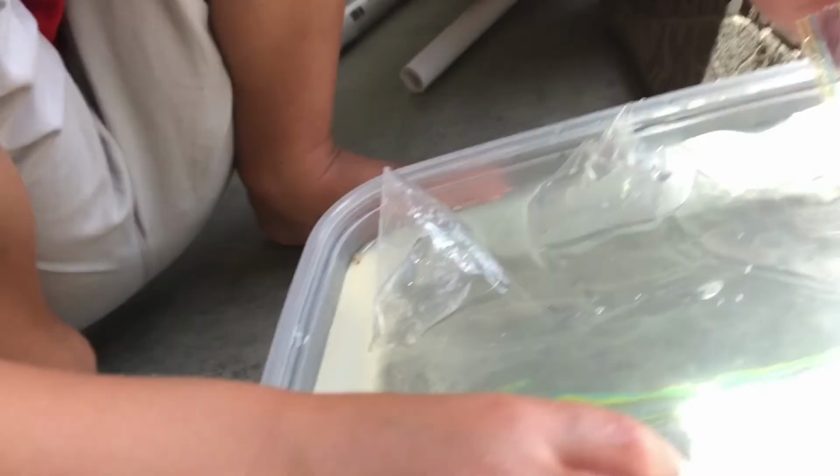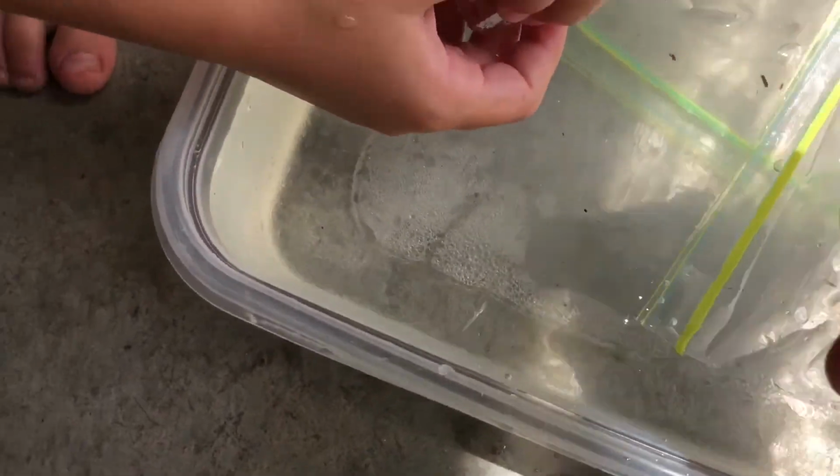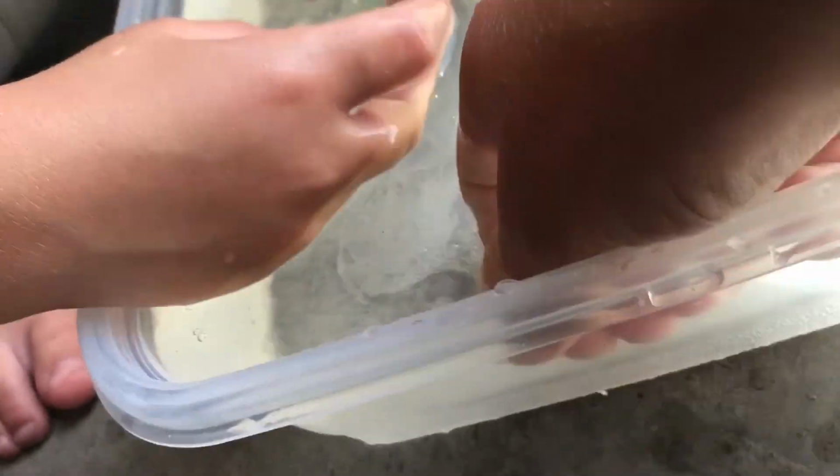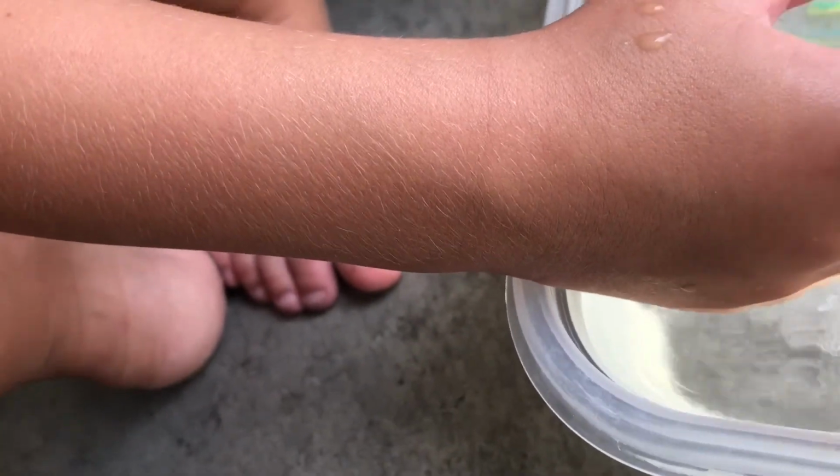Alright. Don't eat these, but they're not jello. Don't put these in your mouth. Never put these in your mouth. You can if you want, but it probably won't taste the best. And you won't feel so good. And you'll get sick.